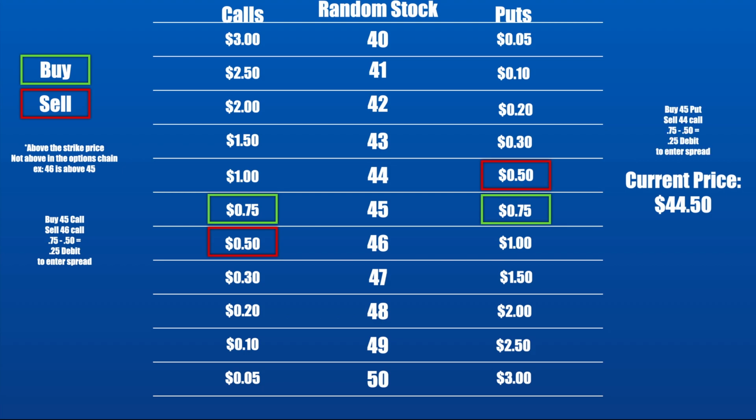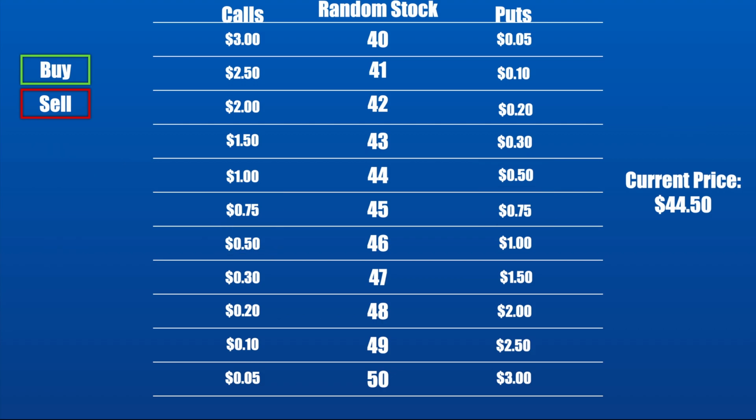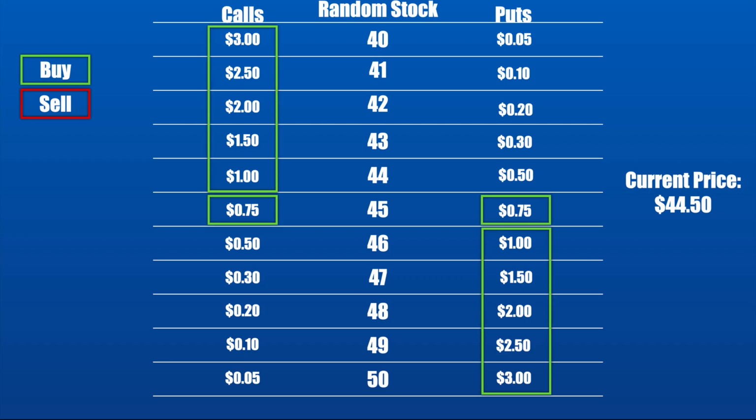An easy way to know if you're choosing the right strike is that the strike that you're selling should be cheaper than the strike that you're buying. And you can be as speculative as you want with these, but to be safe, you're probably going to want at least your long strike to be in the money or right at the money, and then sell your short strike at the point you believe the stock will be above by the time of expiration for a call, or where you think it'll be below by the time of expiration for a put.